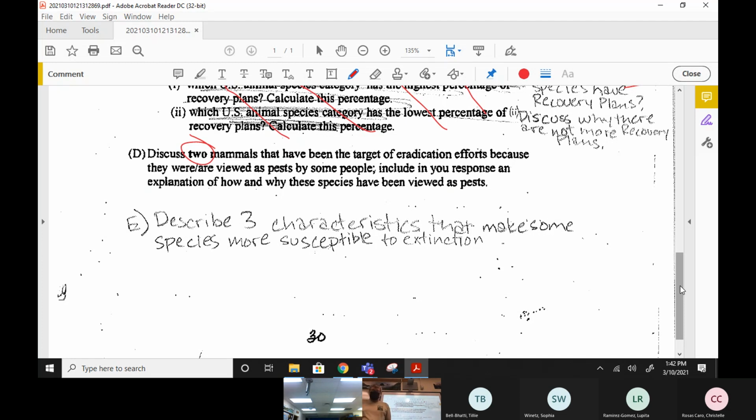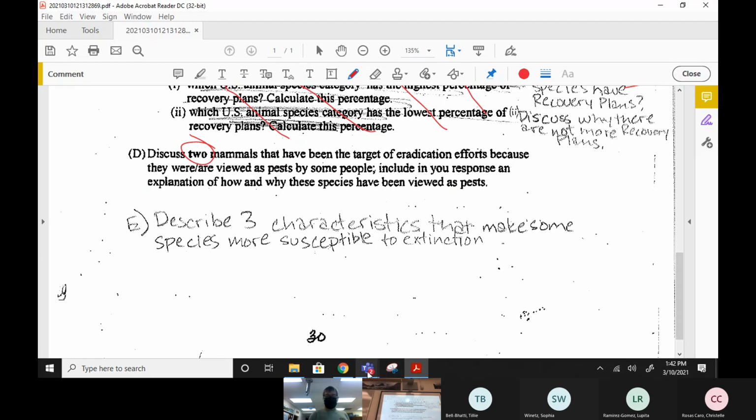So are we good with this FRQ and the approach that we took to try to earn as many points as possible? Keep in mind that the average FRQ score is like 5 out of 10. So if you don't get every single point, you can still do fine, right?